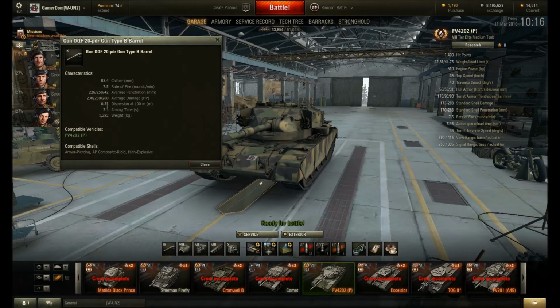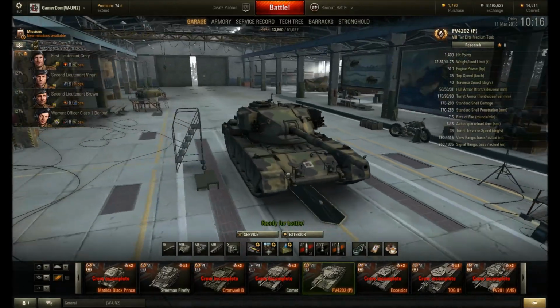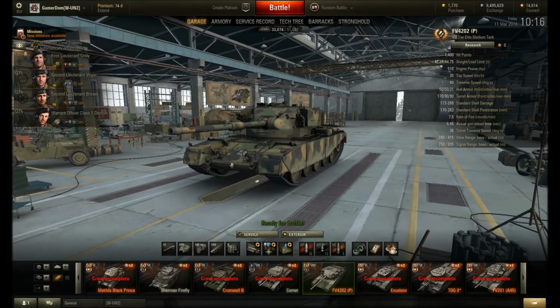Aim time is 2.3, which is also very good, and one of the things I've also found in the few games I've played on it, it's pretty good at firing on the move. So yeah, hull down stats, it seems to be very good.